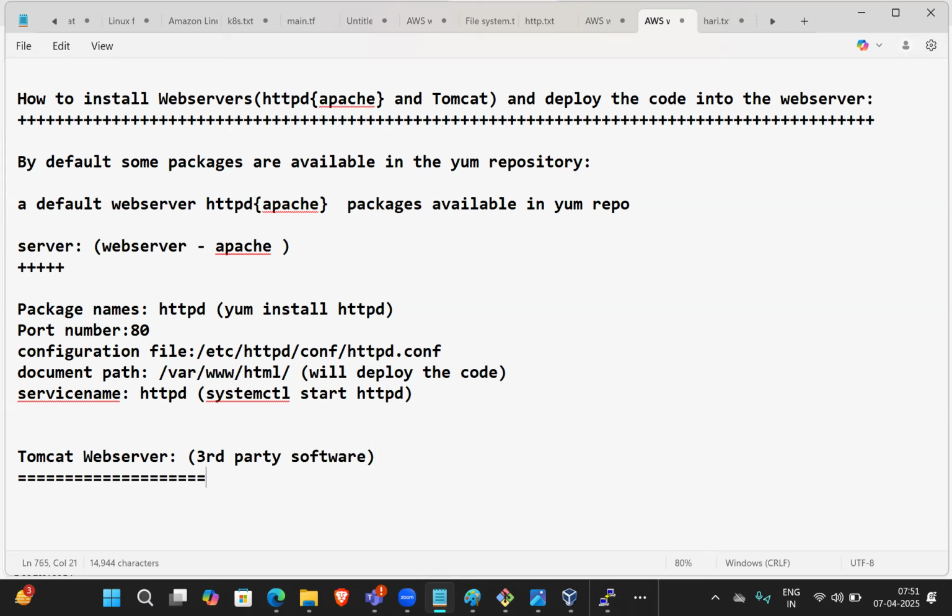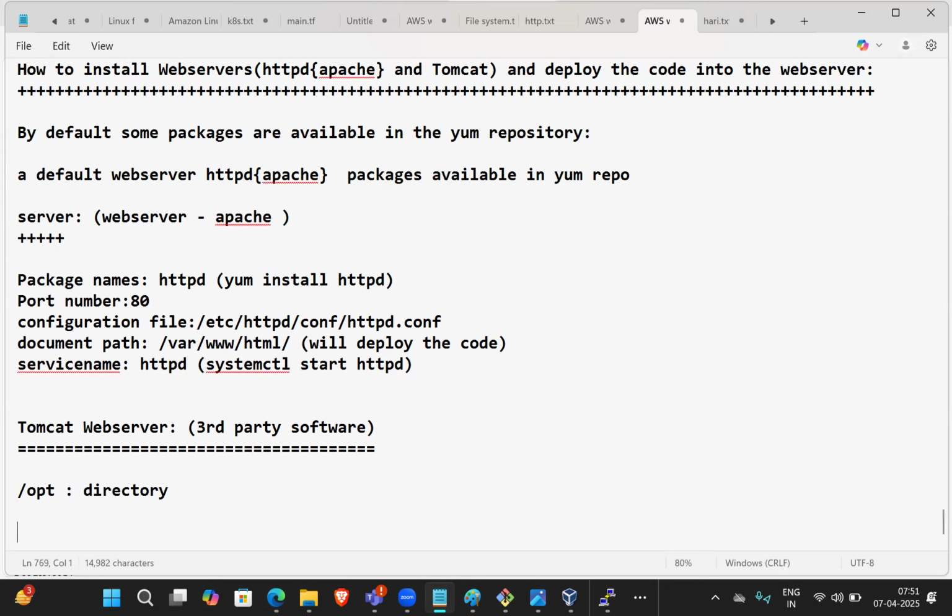So how can you install third party software? The system related software will be installed under /usr. The third party software will be installed under the /opt directory. In the /opt directory, first you can download the zip file.